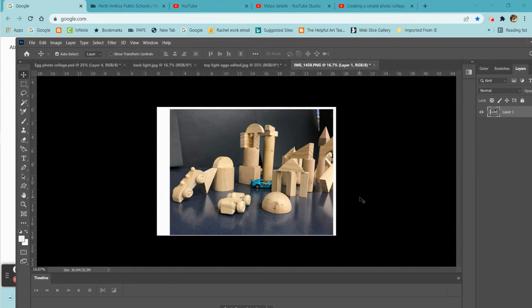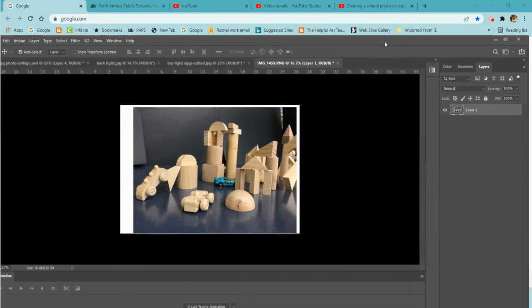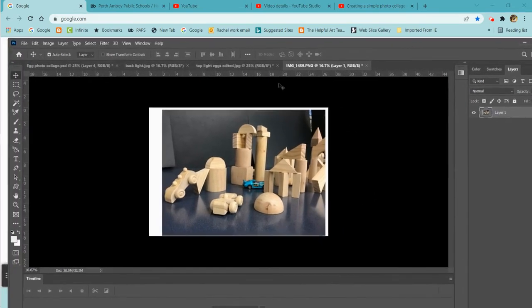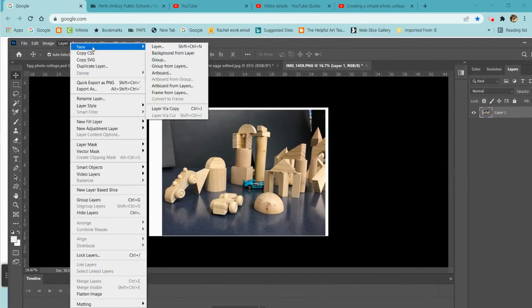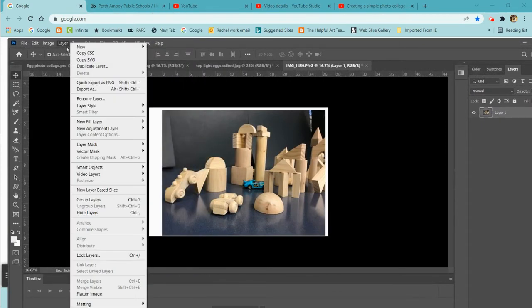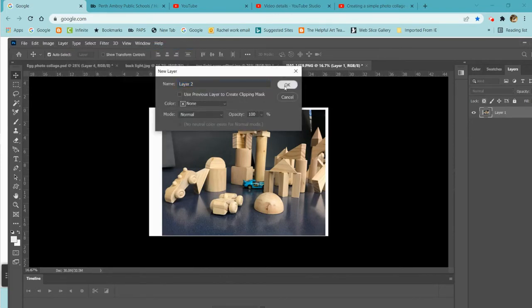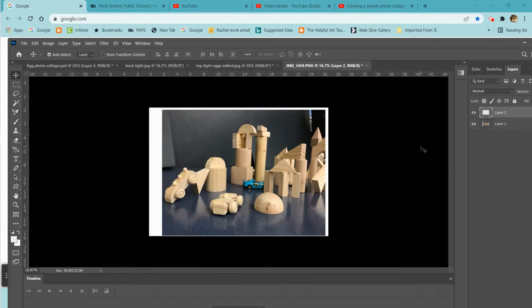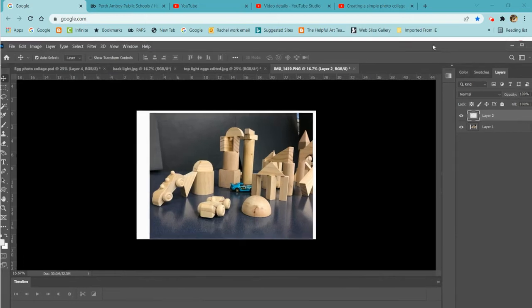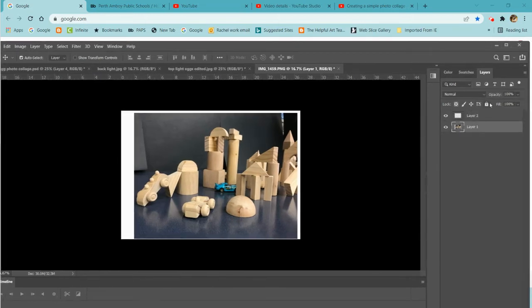drawing from this. So the first thing that I have to do, and it's very important that I do this, and if I don't do it, then I've officially messed up, is I need to create a new layer. Layer, New Layer. If you accidentally messed up and you did not create a new layer, everything you did from here on at this point would be useless. So make sure you create a new layer.